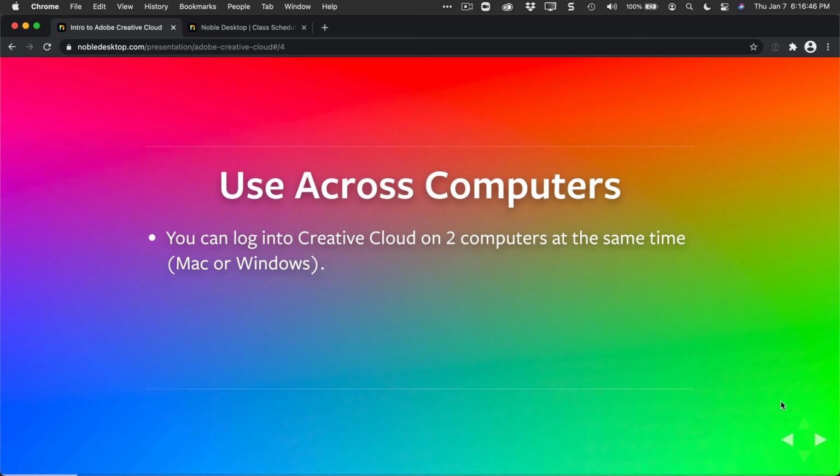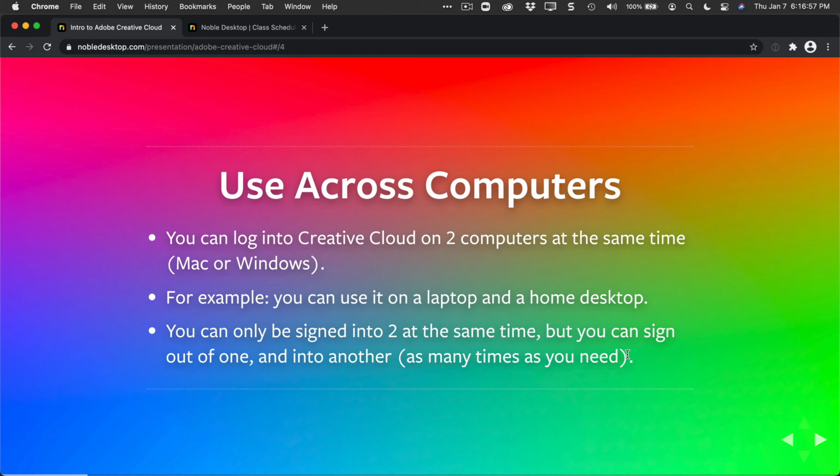You can just stay signed in with those two computers. If you ever go to sign in with a third computer, it'll offer to log you out of some previous computer. So you can use it on multiple computers. Just you can only be signed into two at the same time, but you can sign out of one and sign into another one if you need to. So let's say you have a home and work computer and a laptop for in between, you just won't be able to be signed in to all three at the same time.